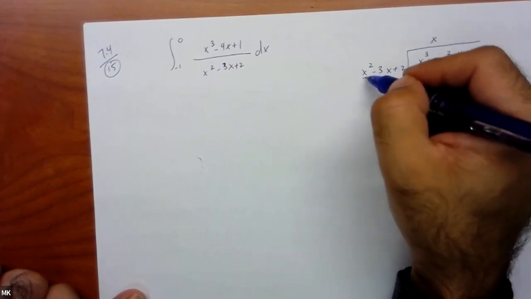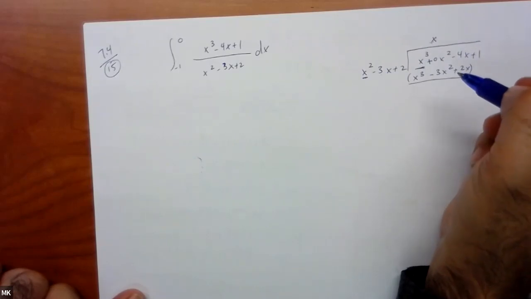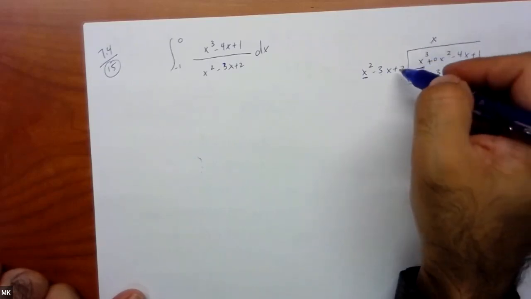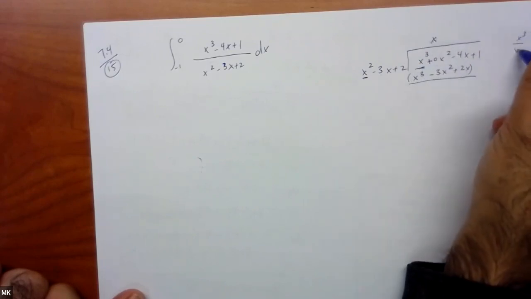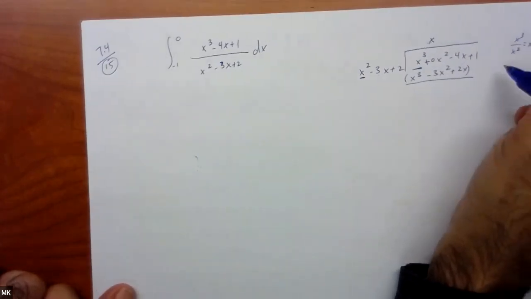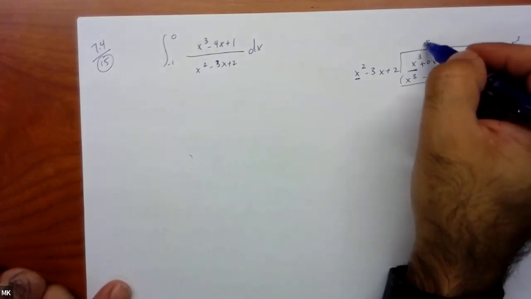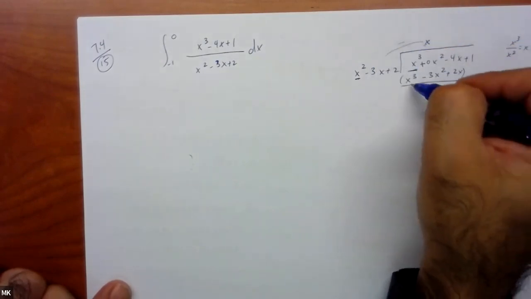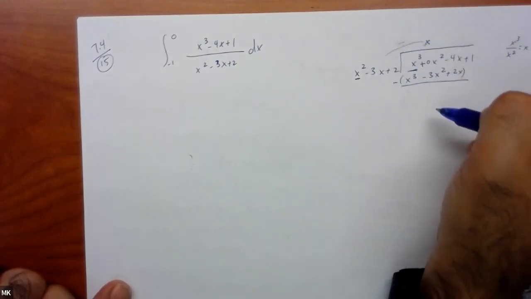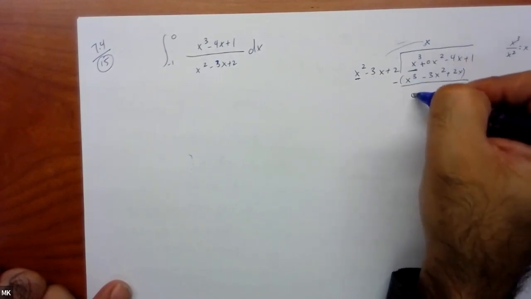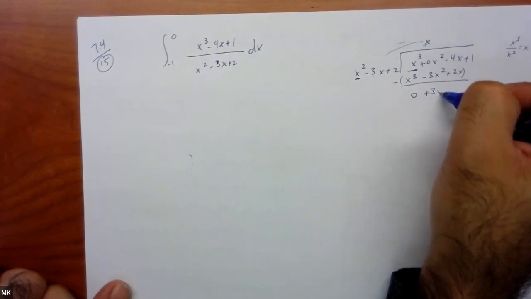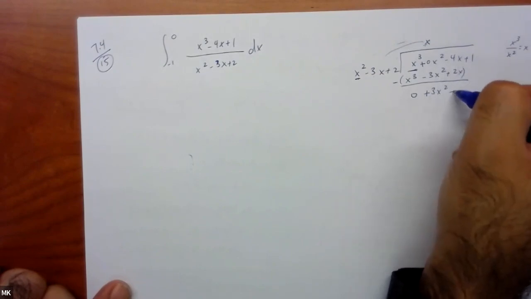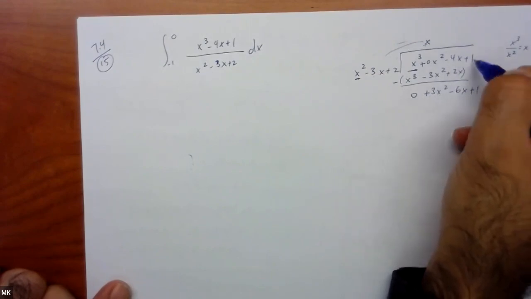Then you look at the first term of both the divisor and dividend. And then you say, okay, x squared goes into x cubed how many times? Or in a way saying x cubed divided by x squared is what? Is x. X goes here, then you multiply x by everything and write it here. Then you subtract. X cubed minus x cubed is 0. 0x squared plus 3x squared is 3x squared. Negative 4x minus 2x is negative 6x plus 1. 1 comes down.